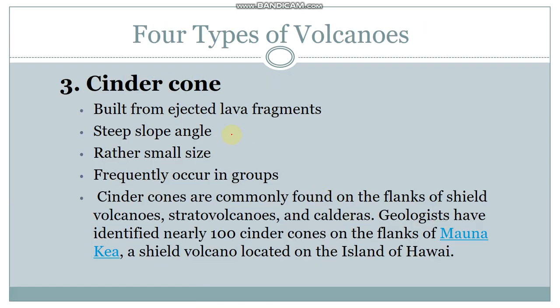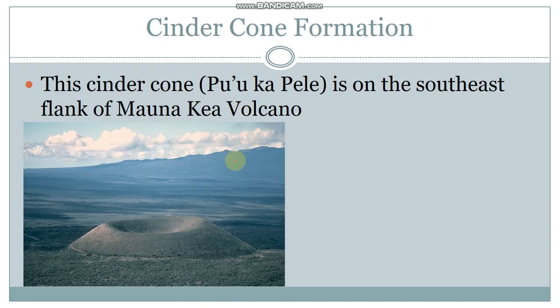The third type of volcano is called a cinder cone. Cinder cones are a little bit different. They can form in a couple ways. First off, this is a parent volcano, and the parent volcano shoots up debris, and wind might take it, and then that wind slows down and it kind of drops its debris, and it builds up this cinder cone, which could be very steep but not very tall.